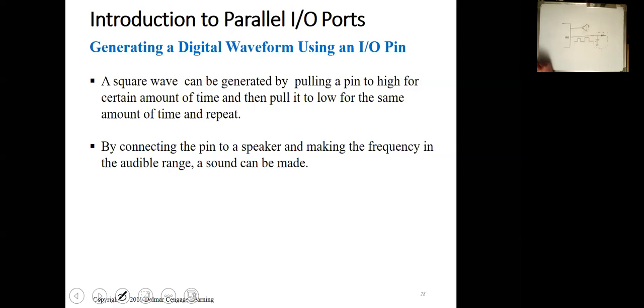Is it high pass or low pass? It is a low pass filter, because when the frequency of this signal is low, this is an open circuit. When the frequency of this signal is high, this will become a short circuit. So high frequencies will go through the ground. It is low pass.